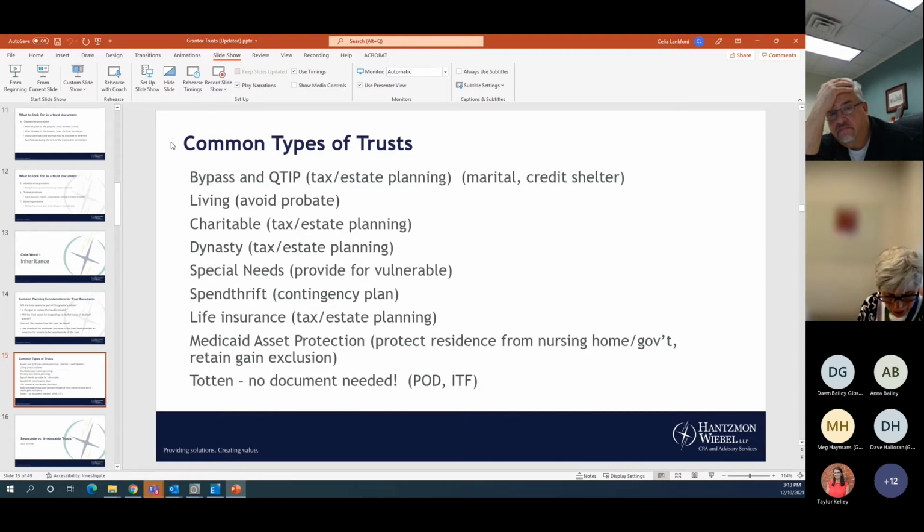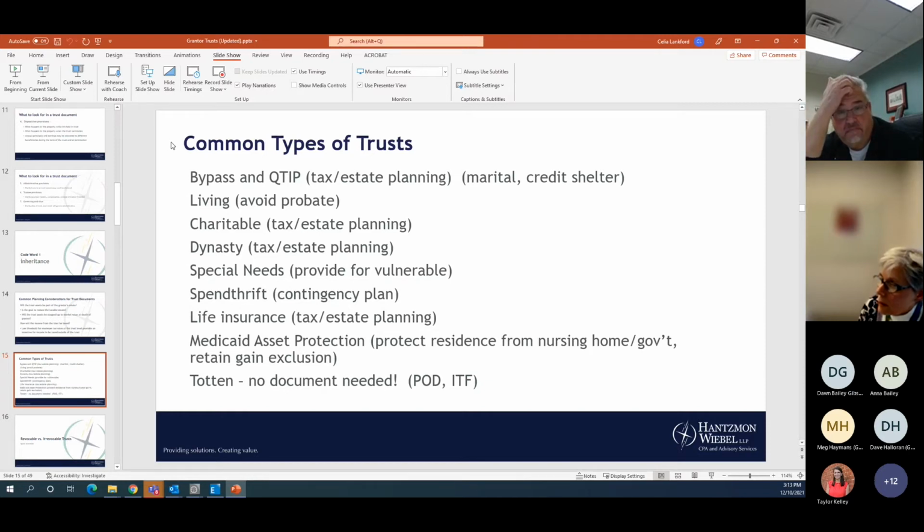Dynasty trust is a unique feature in that they can avoid transfer tax completely. Basically, for some very wealthy people, they are able to put their assets in a trust. That trust never ends. It's meant to be held in perpetuity, and it just crosses the generations, and that way they never pay the transfer tax on it.